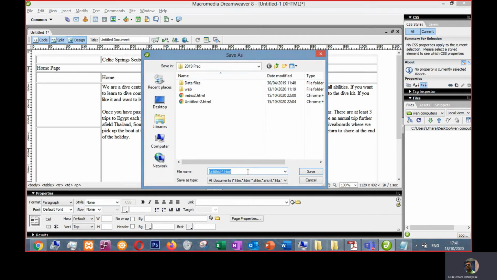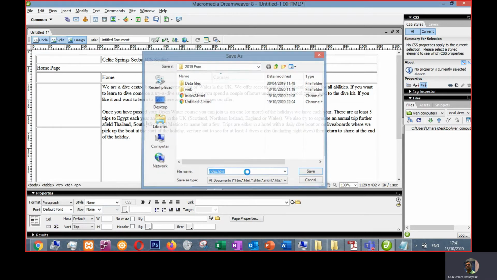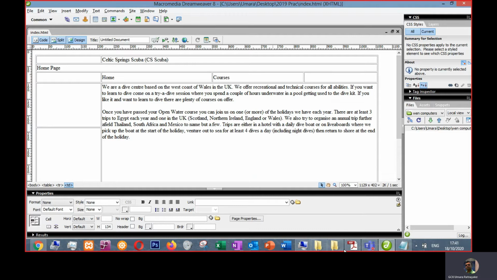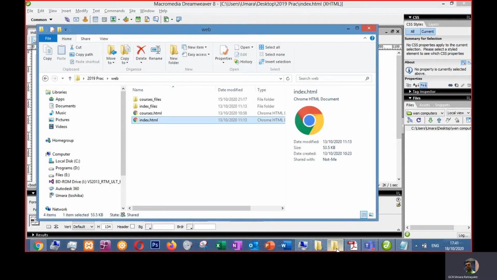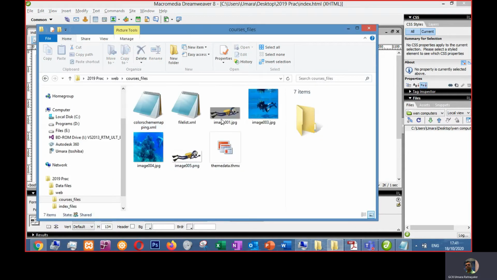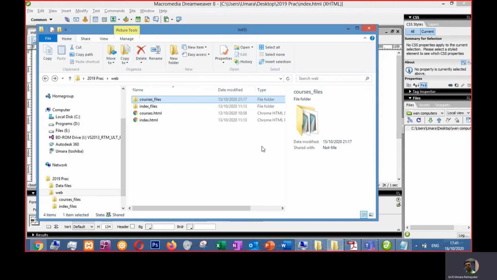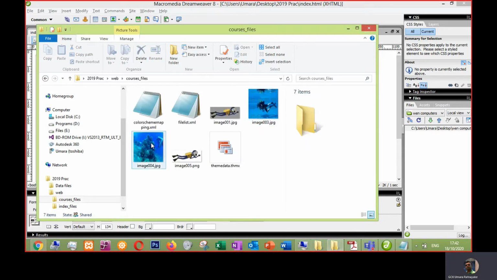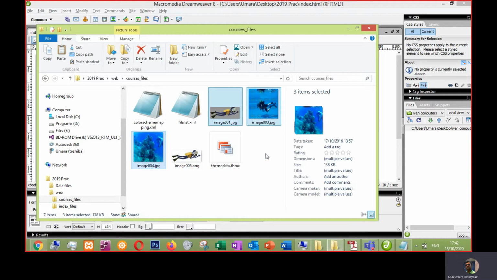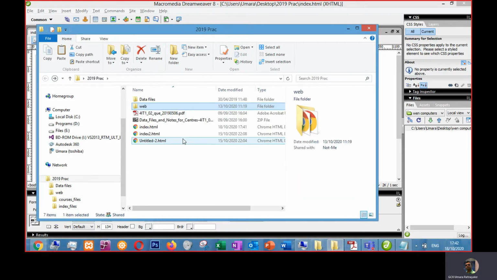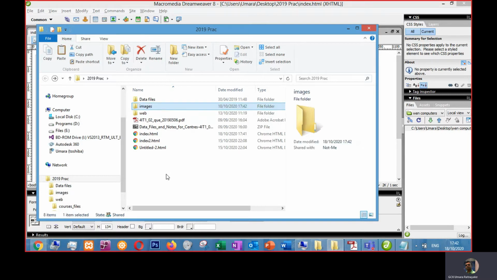I'm going to name this as index properties because it's the home page. Right, after that, I'm going to include the images. So since my images are right here, again it's better you process the images first before editing and inserting. So let me take these images out because it's coming from the previous website we did. So let me take it here under a folder called images, right?